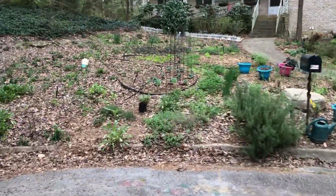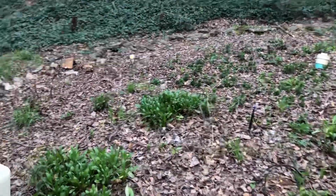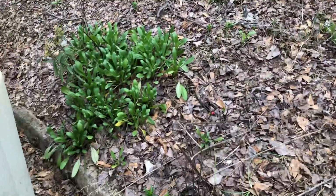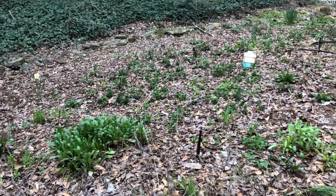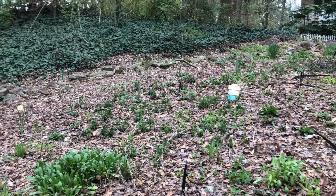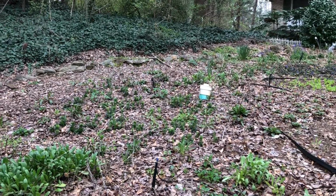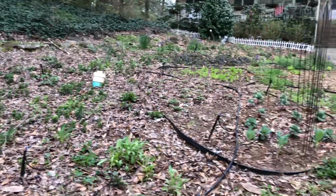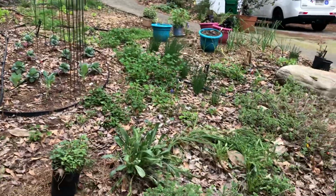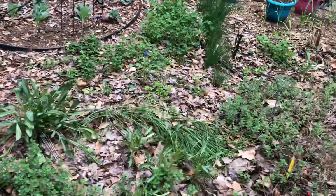We're going to start on the left side this time. Let's ignore the garbage left out. We're doing a little bit of remodeling. We have all kinds of spring flowers starting to come back up. I see some sweet William, not quite as much as in years gone by. I really need to reseed or have some more concerted efforts for saving seed. So that's a project for this summer. The oregano is coming back nicely.